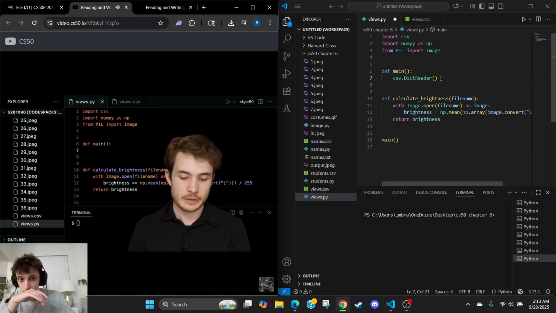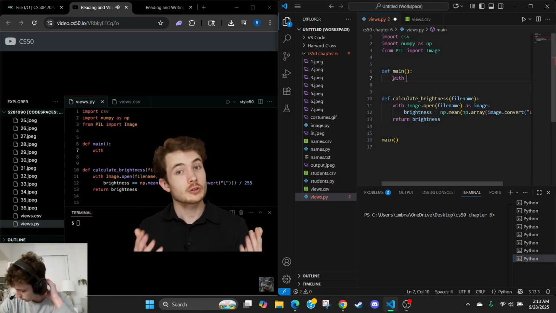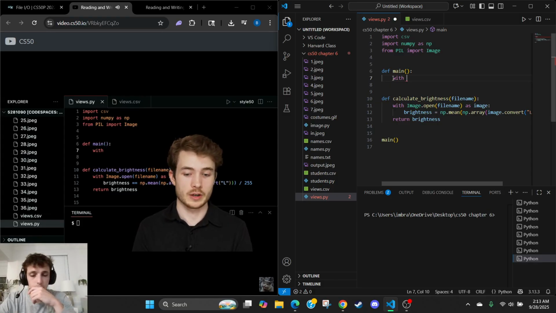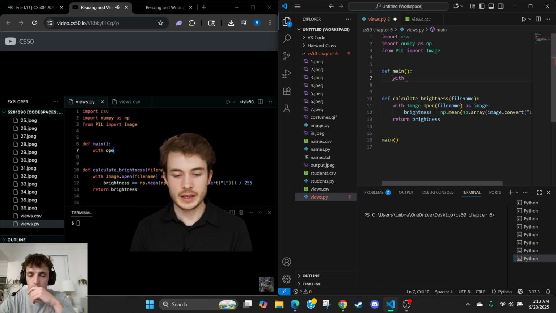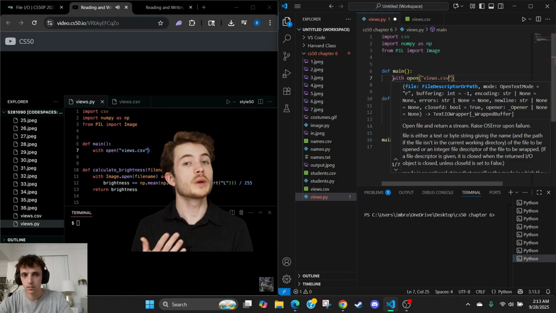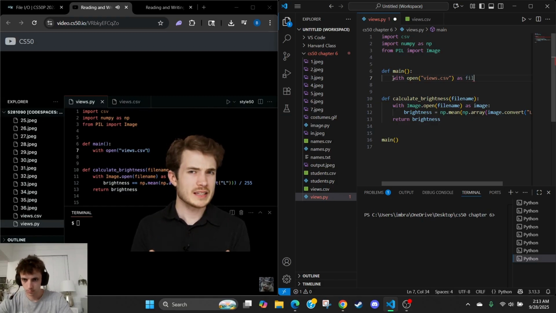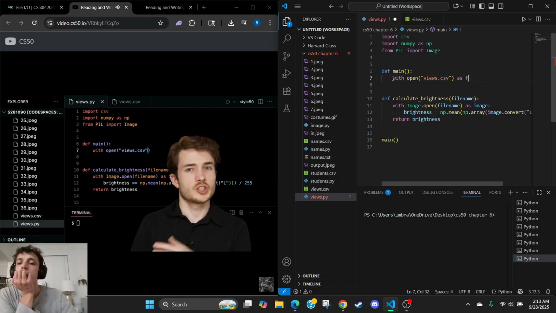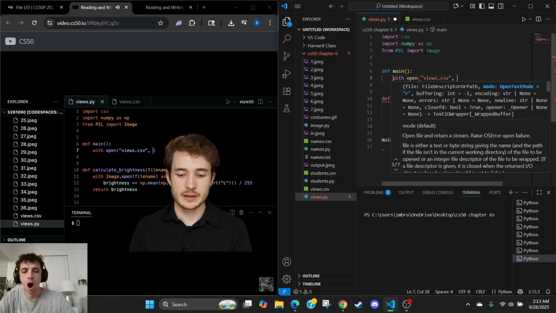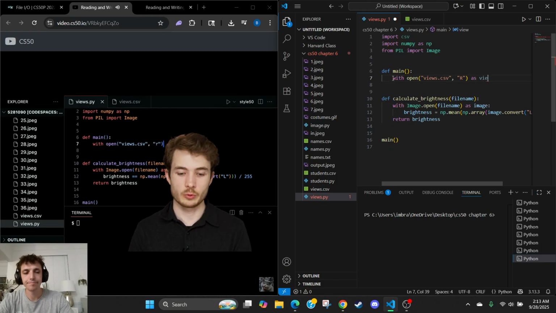And we've seen, too, to do that, we can use a keyword called with, which takes care of opening and closing our file automatically for us, thanks to the magic of Python. So I can type with open and then give the name of the file I'm hoping to open, in this case, views.csv. Now, views.csv, I want to open it and really just read the data inside of it. Reading being, I don't want to change anything, I just want to see what's inside. So I'll say, as the second argument to open, "r", which stands for reading mode. I'm going to simply read whatever is inside of views.csv.